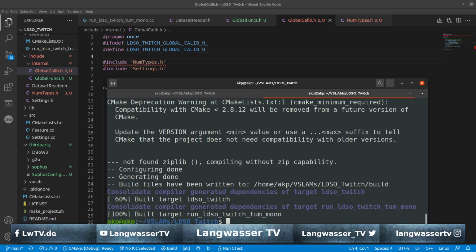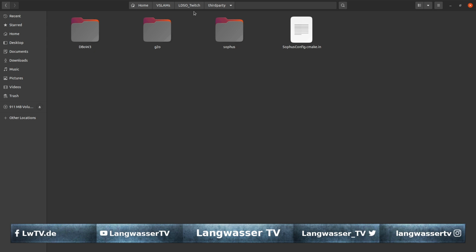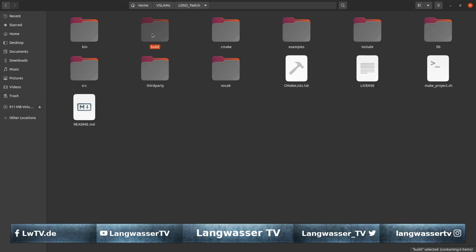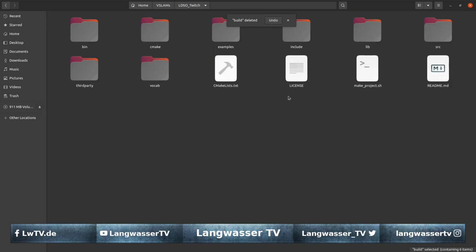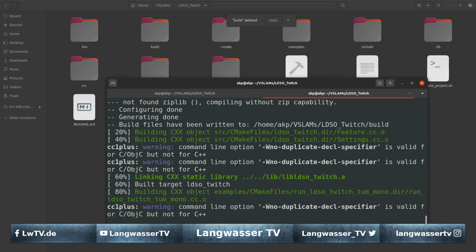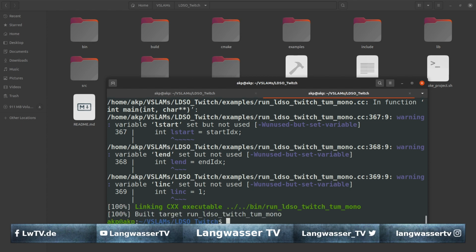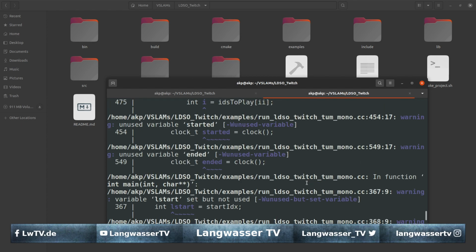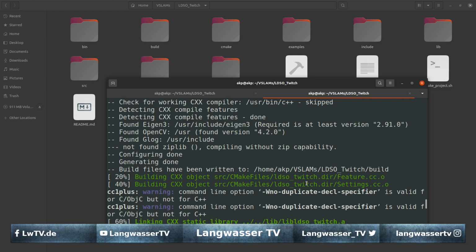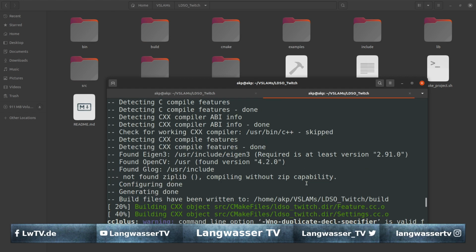Let us quickly delete the build directory. Maybe there's an error here. Move to trash. Okay, ziplib is not found, weirdly.